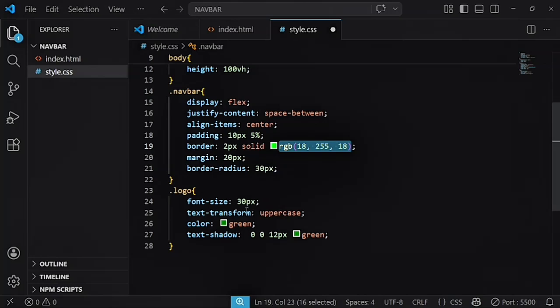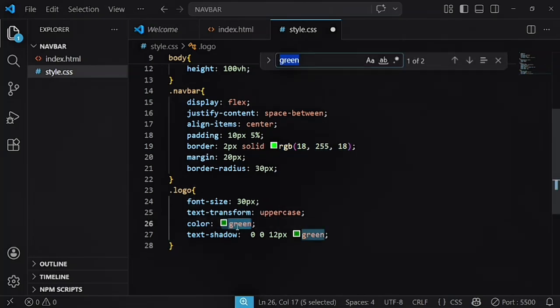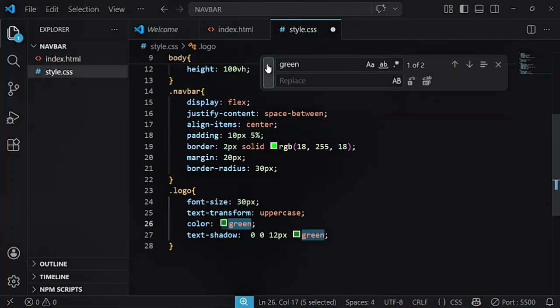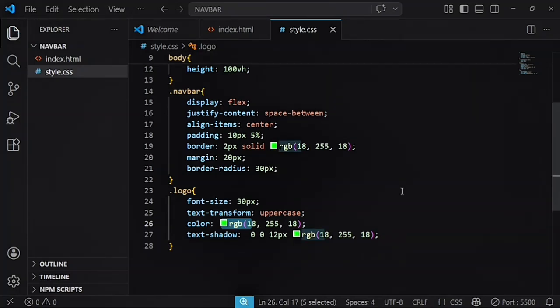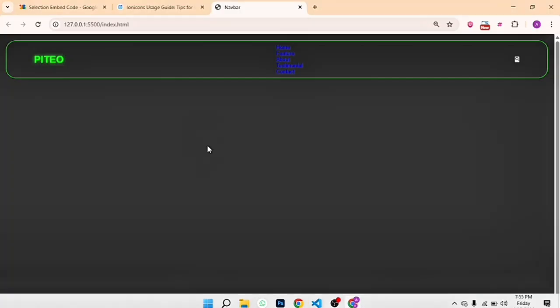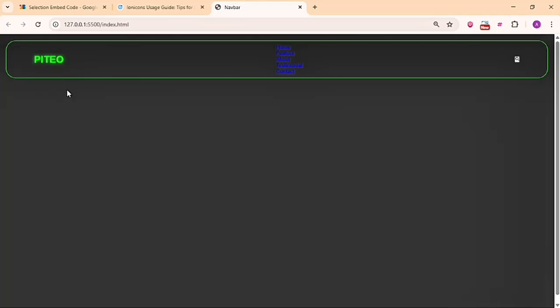And then let's replace this green with the color code. So just come here, and then replace all. So let's save and then come to our web page. So as you can see, the color is looking nice.